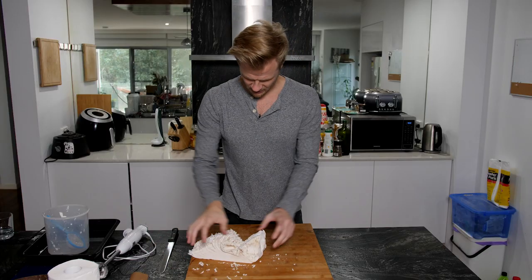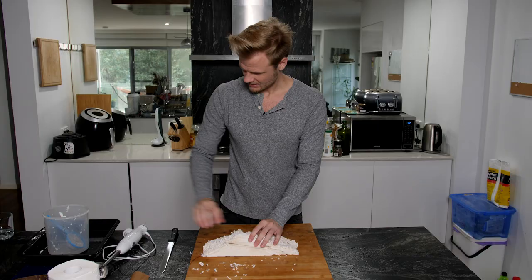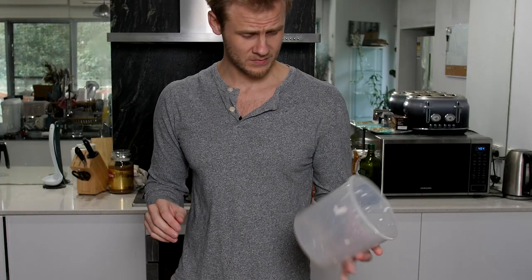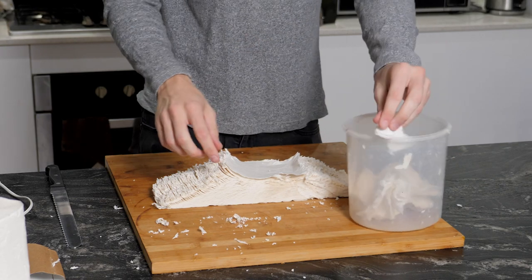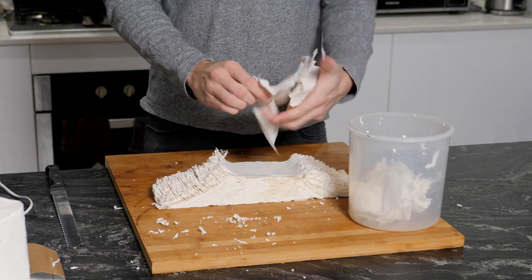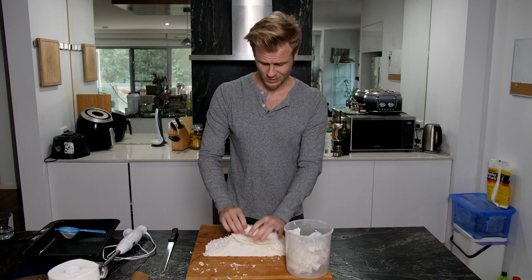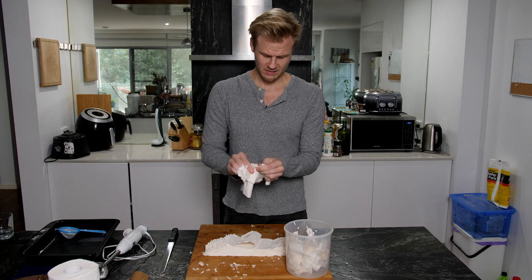It can take some work but once we've hacked through it there we have a nice base piece. I'm now going to grab a container of some sort and start tearing it up even more as I throw it into the container. The more you separate it out the better the end result will be and the less work it's going to be down the line. So for now we just keep tearing up the TP.